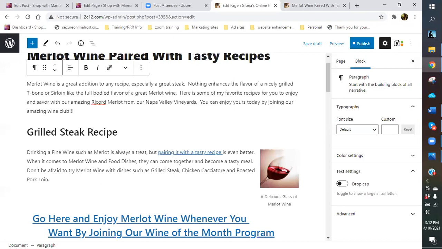Okay. And I don't mean name dropping for your affiliate, name dropping of what the product is. Like this one, she's doing Merlot. We got a Rickard Merlot. If it was clothing, then depending on what clothing company you have, you can name drop the clothing company there. If you are talking about the gift cards that we have, then you can do name dropping on the gift cards and do each gift card or name for that. So like we have REI, which is a sports equipment company. We have AMC theaters. You can do that.